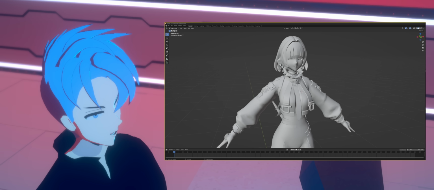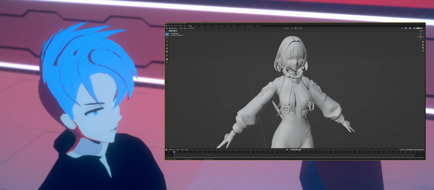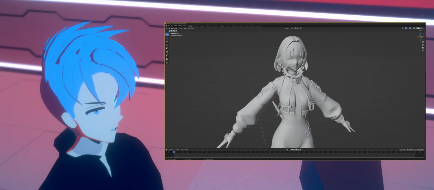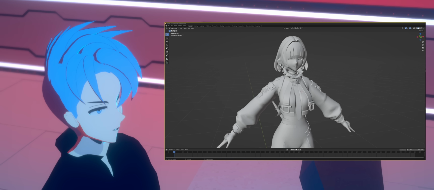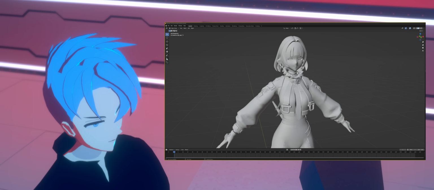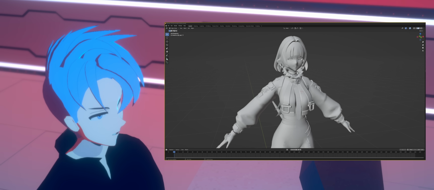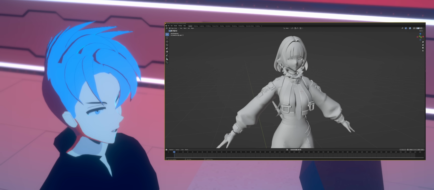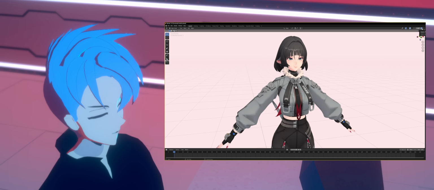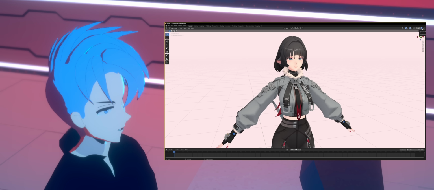You guys seem to enjoy the concept of breaking down professional 3D models from modern anime-style games. So today we're going to continue with that with a game that not only makes amazing models, but also lets you download them for free to study yourself. This is Jane Doe from Zenless Zone Zero, and we can learn so much from taking a close look at this fine rat gat. So let's go ahead.